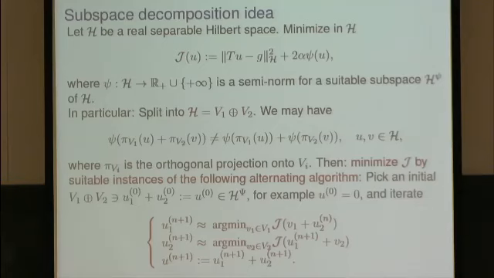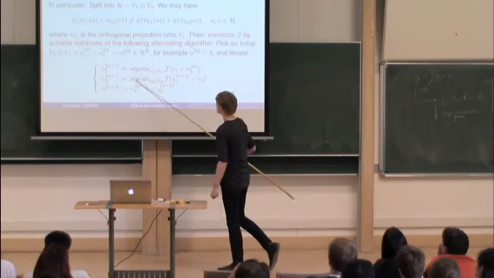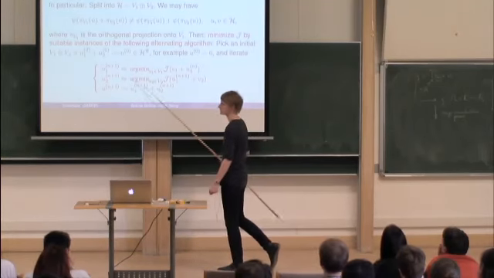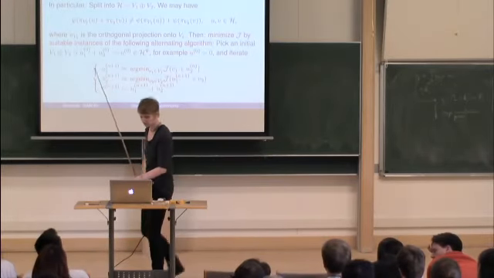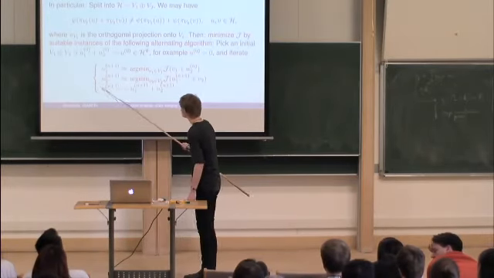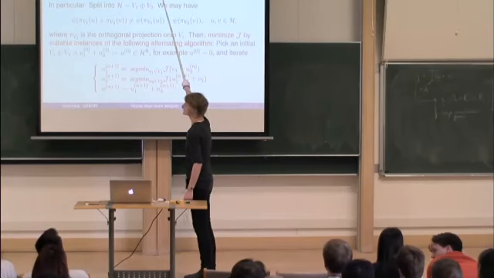V1 would be, say, L2 of omega 1, and V2 would be L2 of omega 2. Then I have u1, which is u projected on omega 1, and u2, which is u projected on omega 2. I approximately solve these two minimization problems, stitch together the solutions, and iterate. So that's the basic strategy. The question is how to do it such that the sequence actually converges to a minimizer of this functional.